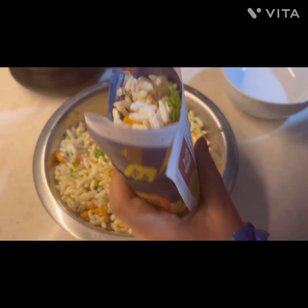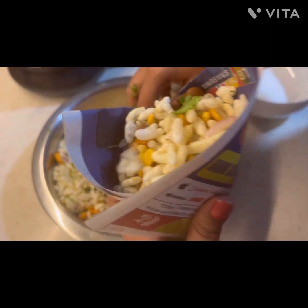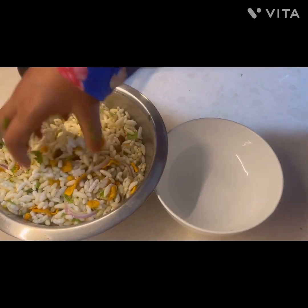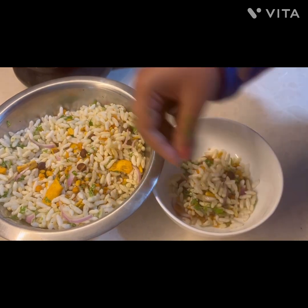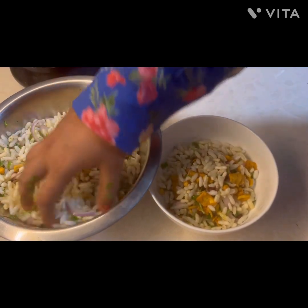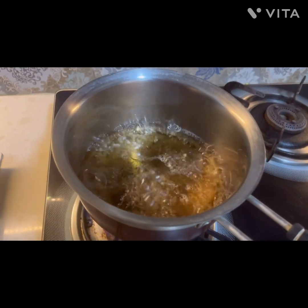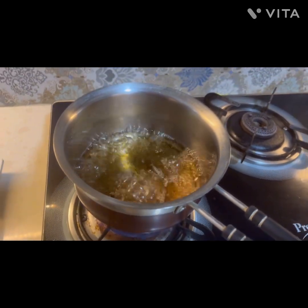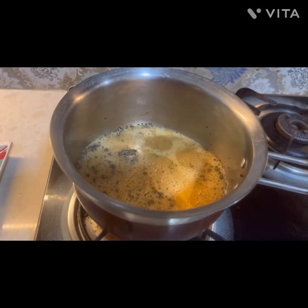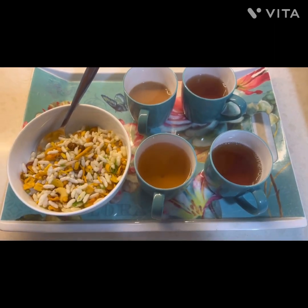Every time during the rainy season you don't want to spend too much time in the kitchen. Sometimes you want a quick solution for your snacks — something you enjoy without spending much time. This snack actually goes really well with ginger tea. So I'm definitely going to make ginger tea as well. In my family everyone prefers ginger black tea; I'm the only one who loves milk tea. So for everyone I'm making ginger tea, and for myself I'm making milk tea — let's see how we enjoy it!